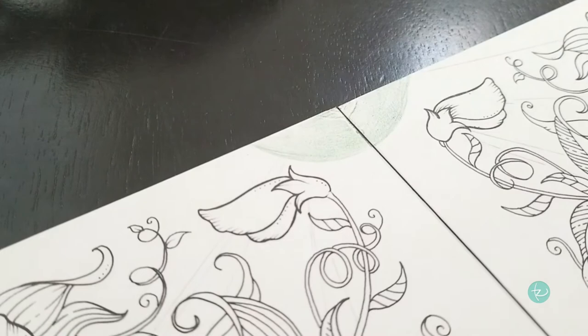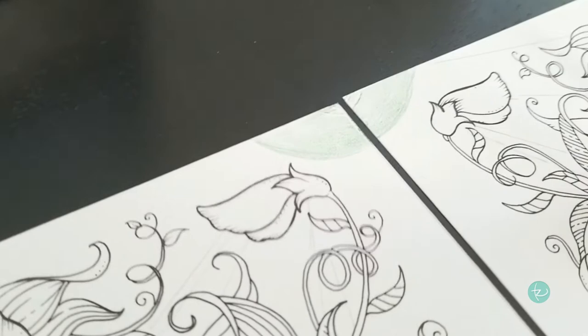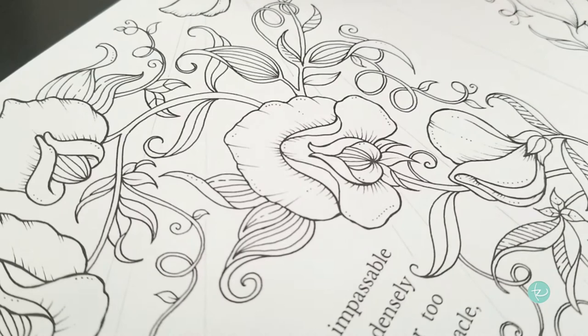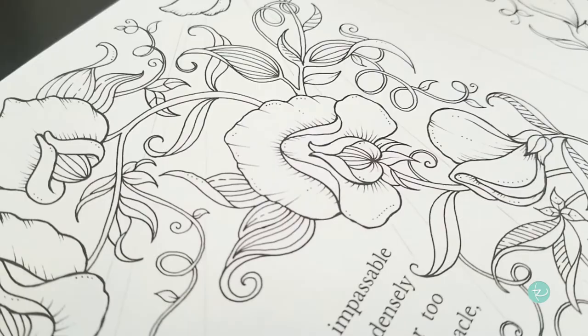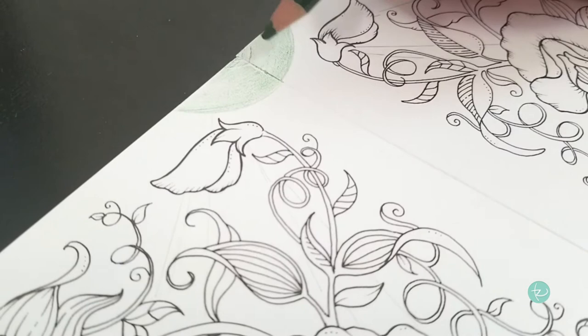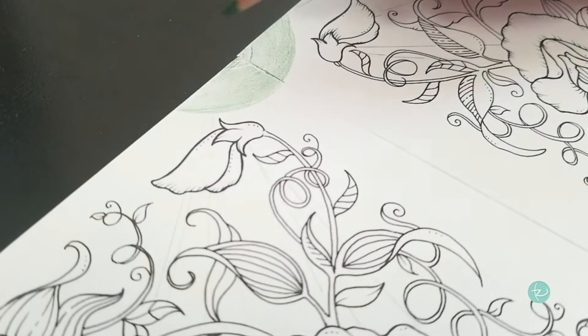So now I'm going to go through, and this is the binding of the page here, all through here. I want to make this look like very, very thick lines. Vines and leaves and all sorts of things. This is where my light source is coming from, so I'm going to leave that for now. Up here, this is where my light source is coming from. All of the beams of light are coming out from behind this leaf. So what I'm going to do now is just create more additional leaves, vines, and so forth.